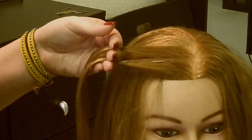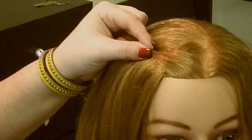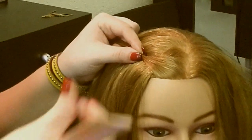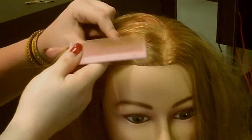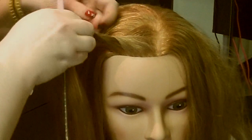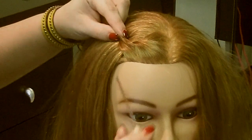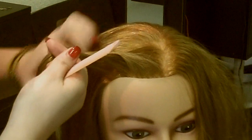Now with the flyaways and frizz gone, split it again into two sections. You're going to cross your front section over your back section. You can use whatever you're most comfortable with — I like to use a comb, either a rat tail comb or a highlighting comb from the salon, but you can use your fingers if you have nails to pick up the hair. Pick up a section in front of the hairline, add it to the back section, and then twist it over.